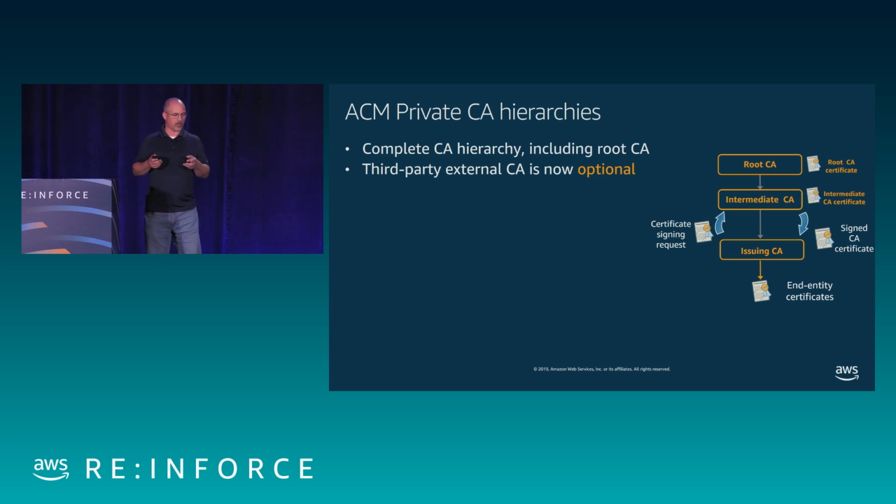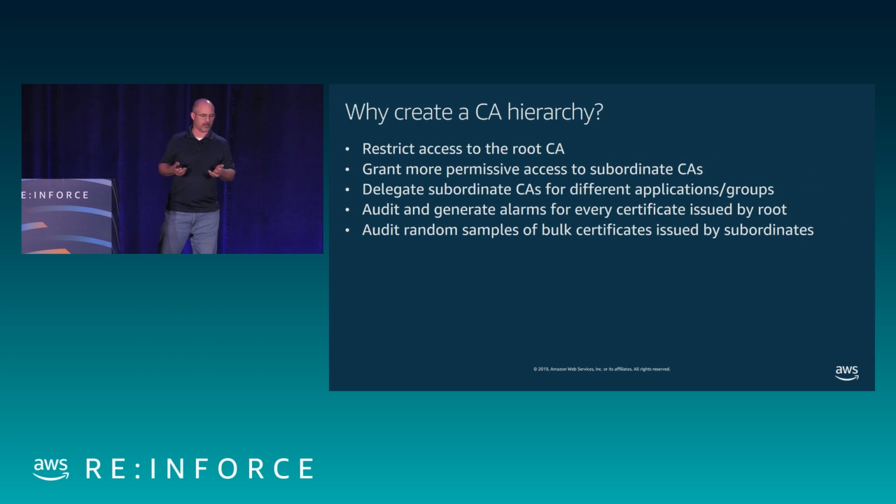But first, let's talk about some of the reasons CAs are organized in a hierarchical structure. And this is basically a best practice. The primary reason that we create hierarchy, it's such a common structure, is that it provides the most protection for the CAs at the top of the hierarchy. Those CAs are the most restricted, and have the most trust because any certificate issued that chains up to that root CA is trusted in that environment. And so we really want to protect against misissuance, particularly of a CA certificate that could be used in a way that's unconstrained, and a rogue CA issuing trusted certificates is something we definitely want to avoid.